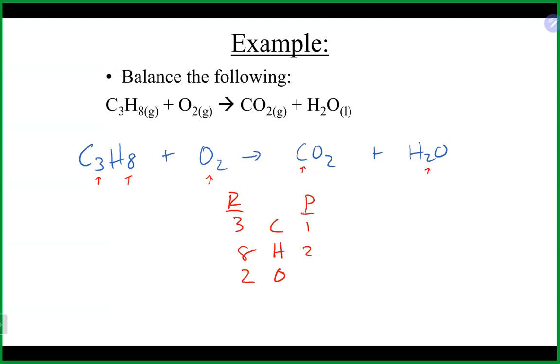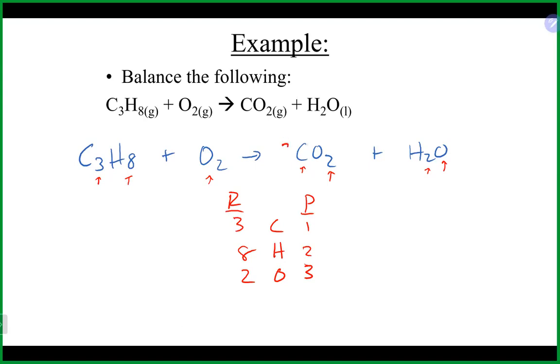And on the right-hand side, how many oxygens do we have? We have 3. We have 2 there plus 1 more over there. So that's going to be 3 oxygens in this case. At this point, not much is solved for. So really, probably carbon is going to be probably the easiest to start with since we have 3 on one side and 1 on the other.